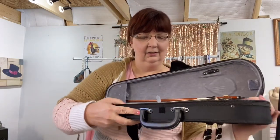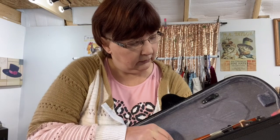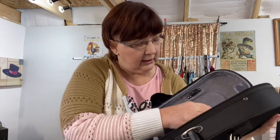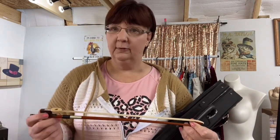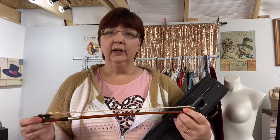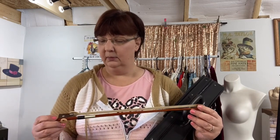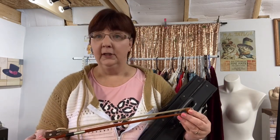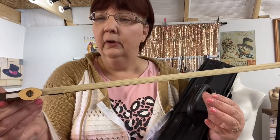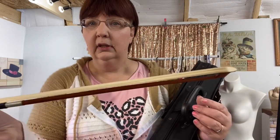Look how tiny this thing is — it's for a little kid. Here's the bow — the bow is in really good condition. I used to play bluegrass music and I have a friend who plays fiddle and another who plays banjo and guitar. They're still in the bluegrass field and I'm thinking about sending them a picture of this so they can give me more information. The bow looks in excellent condition — no strings or anything missing on it.